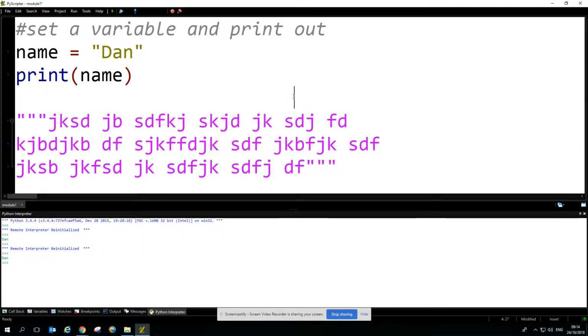It's another skill that can be useful if you want to write a block of explanation. Now just to show you again, if I put a hashtag here, that's turned that line of code into a comment, meaning it's going to be ignored by the computer. So our code won't error, but nothing's getting output anymore because my output line of code is now commented out. So a comment is quite useful for when you're testing code. If you don't want to delete something, but you just want to comment it out, so just say ignore this for a bit and then bring it back into play by getting rid of the hashtag. It's another useful skill that comments gives you.